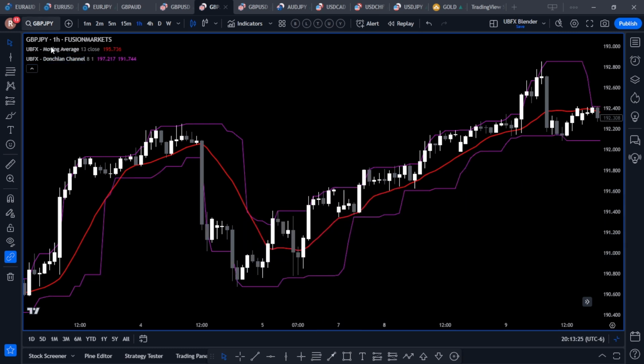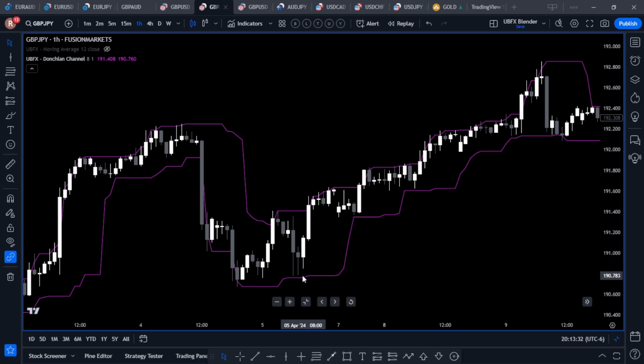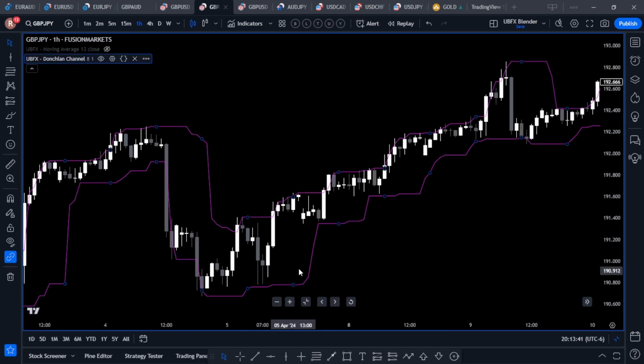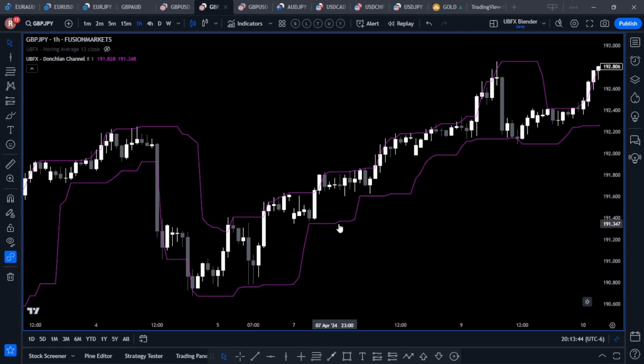With this 8 period Donchian channel, what we're seeing is this indicator is looking at the lowest low of the last 8 candles, and it adjusts itself accordingly. And this gives us the ability to trail this trade along the lows of this market. Now, as our stop loss is down here, we get a significant pullback. This one takes us out of the trade, but in the meantime, we may have caught quite a bit on this trade, just allowing this market to move.